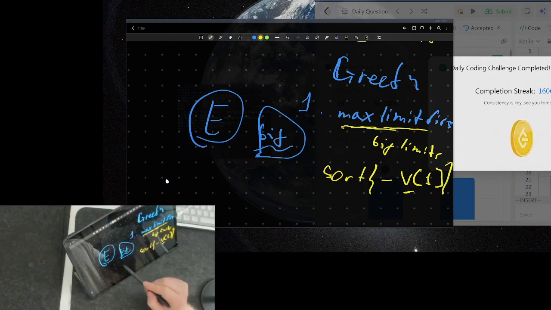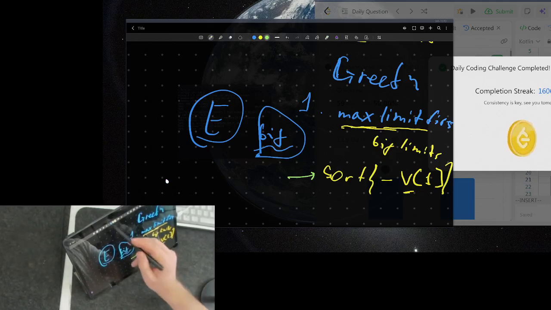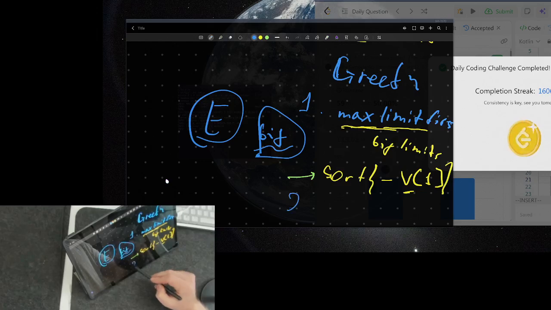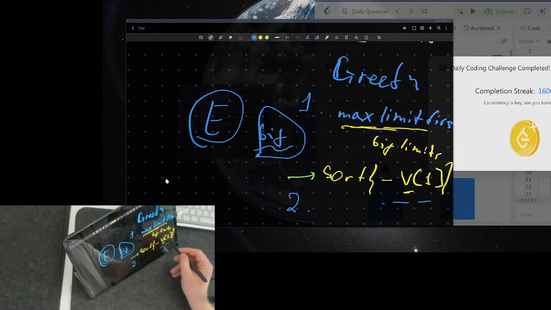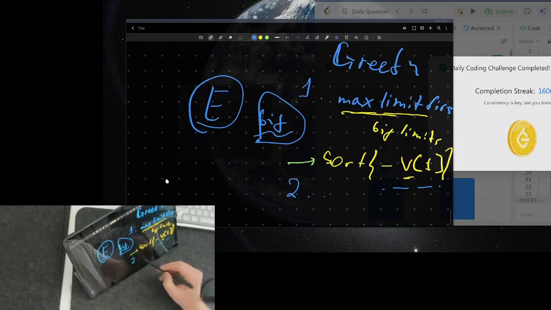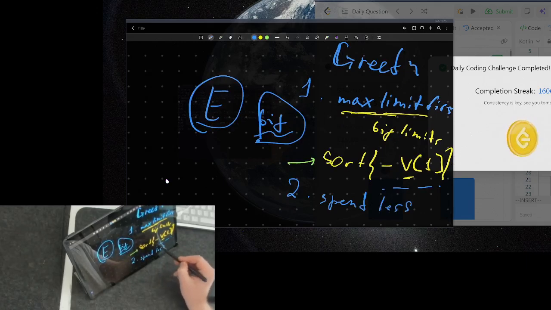But unfortunately this is not enough, because the solution is not optimal yet, and the hardest part is that second, at these big limit numbers, you want to spend less.